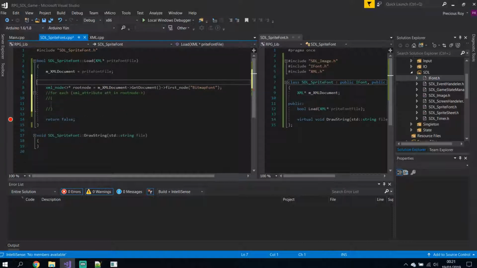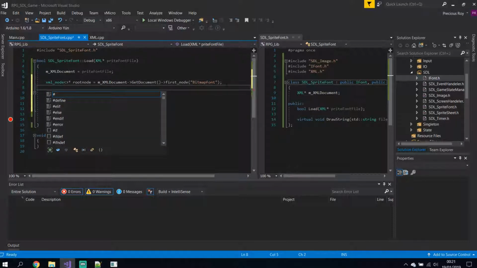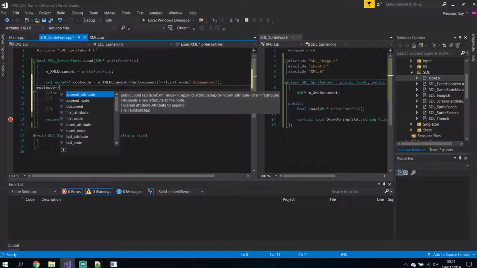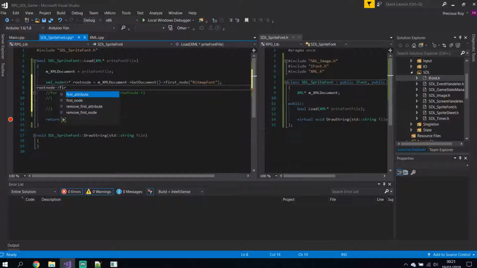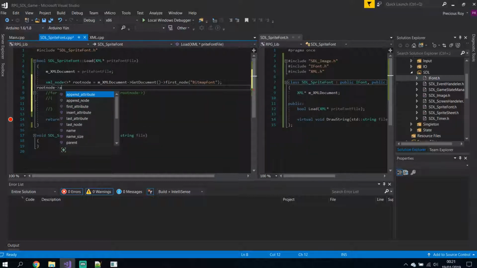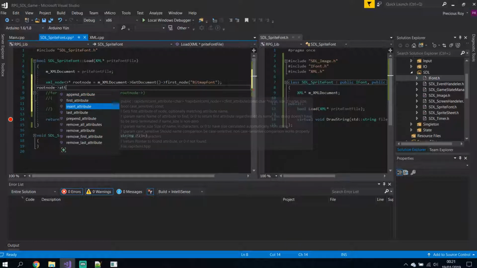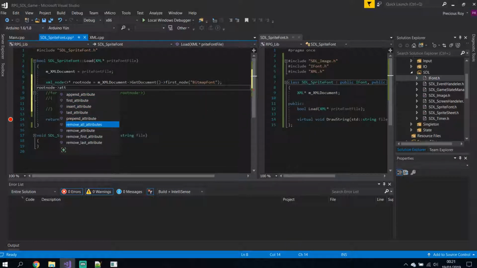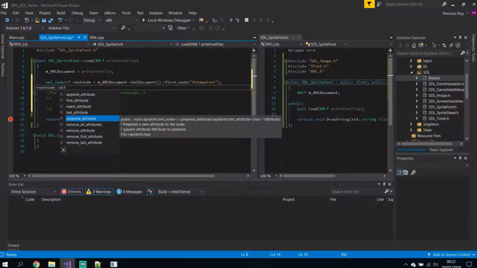Give me a second. Root node is a pointer. Let's see: append attribute, first attribute, last attribute, prepend attribute, remove attribute, remove first attribute, remove last attribute, remove all attributes. Prepend, what is prepend? Nope.